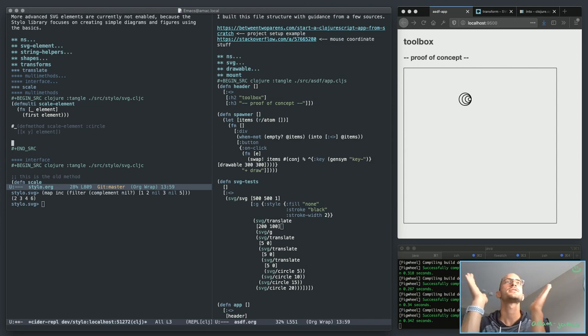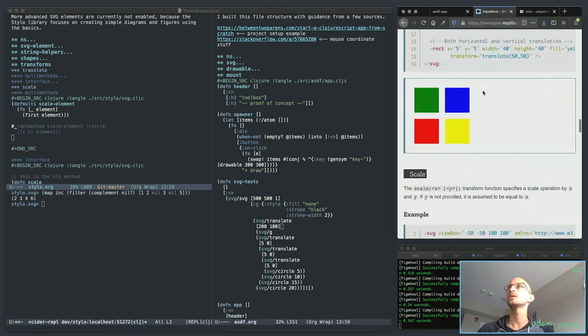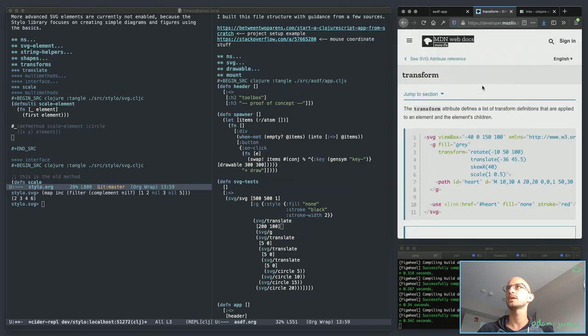Okay, scale. This is an interesting thing. How do I want to handle scale? Let's have a look. Let's go over here and look at SVG scale.